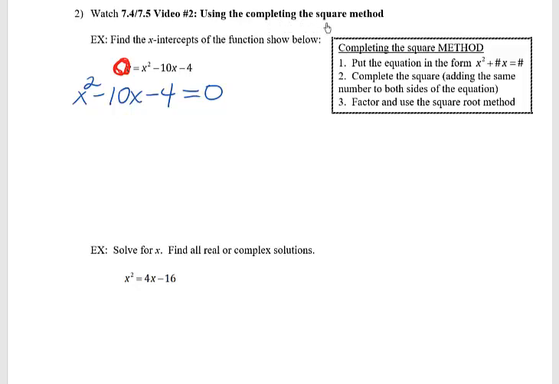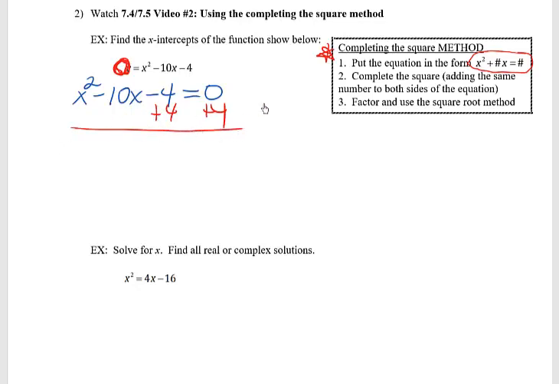You have to follow a pretty specific set of steps in order to use the completing the square method. I've listed them for you here in this box, and so let me go ahead and demo. Step 1. You have to make the equation look exactly like this. Now, all this is trying to say is all of the terms with an x need to be on the left. Anybody who doesn't have an x needs to be on the right. And there cannot be a coefficient in front of the x squared. I'm pretty close to that right here. I think the only thing that I need to do is move this 4 over to the other side.